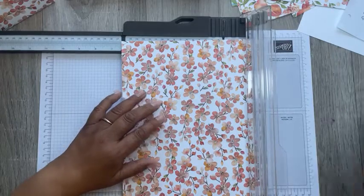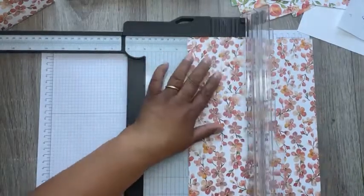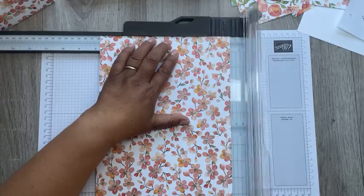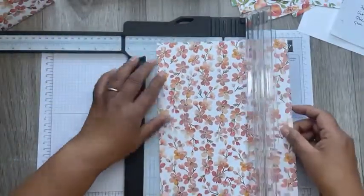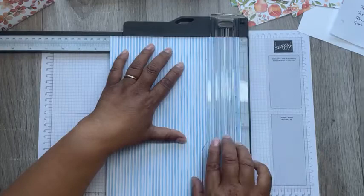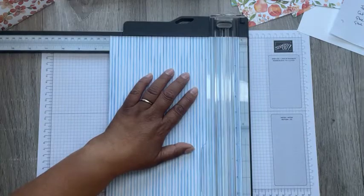at the top, get the blade out of the way, and then score it at 5 centimeters. Score it on the short side at 5 centimeters. That's right, and then you're going to flip it over and then score it at 18. So the short side at the top is 5 centimeters, flip it over and score it at 18 centimeters, and I'll show you why in a minute. So 18 centimeters is there.